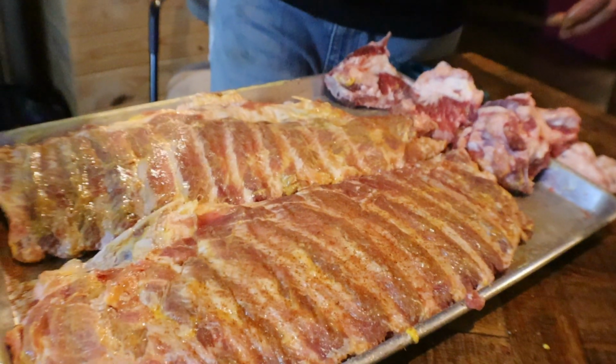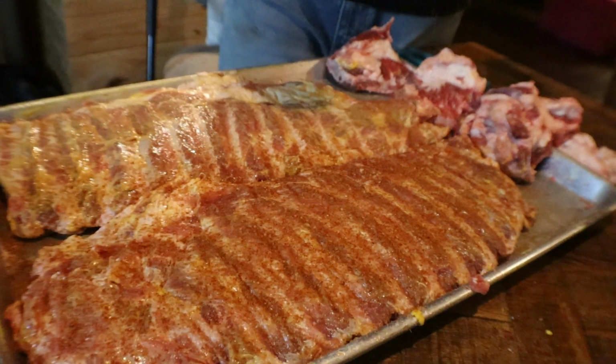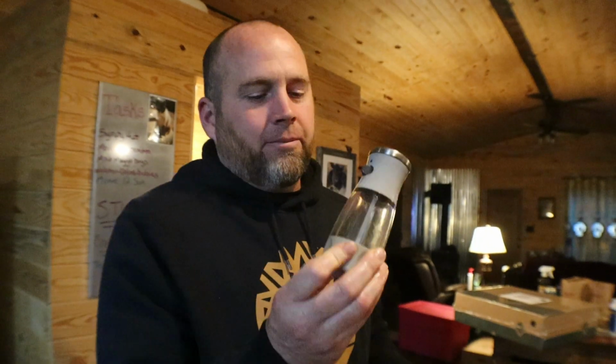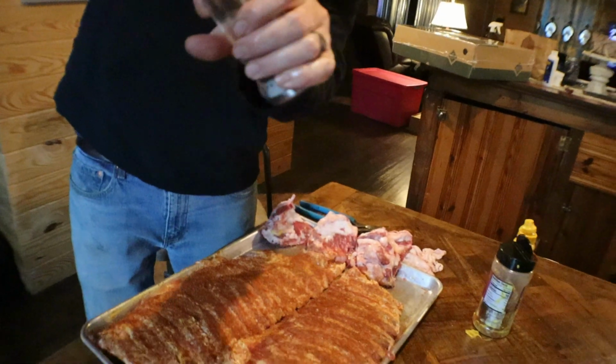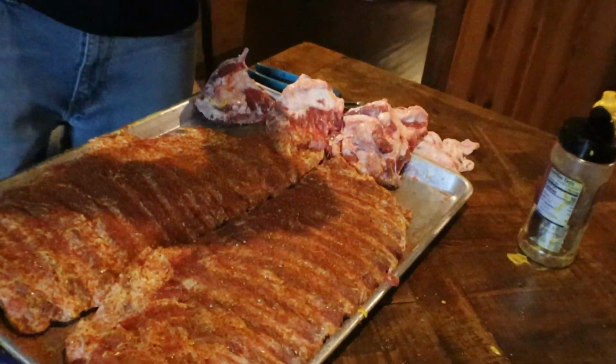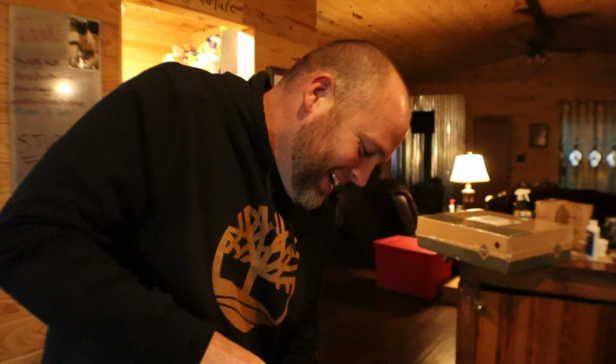Sprinkle, sprinkle, sprinkle. Just like icing on a cake. So I got maybe a couple kernels left. Let's give it on there. I like fresh black pepper. There's a few kernels coming out. Let's go outside and get these babies on the smoker.